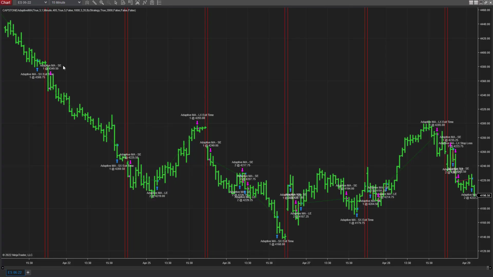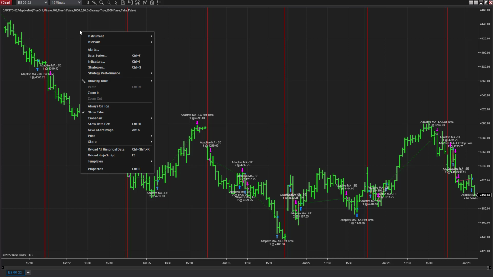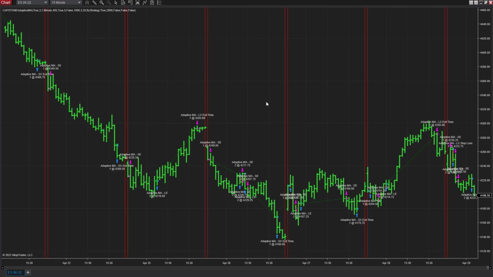I want to show you one of my top trading systems that uses artificial intelligence or adaptability. It has been trained in sample and out of sample. It was released 3 years ago. Same strategy from 3 years ago. It's adaptive moving average, and it automatically adjusts its look back period based on the market environment. Let's take a look at this strategy, and it's done extremely well in this market environment.